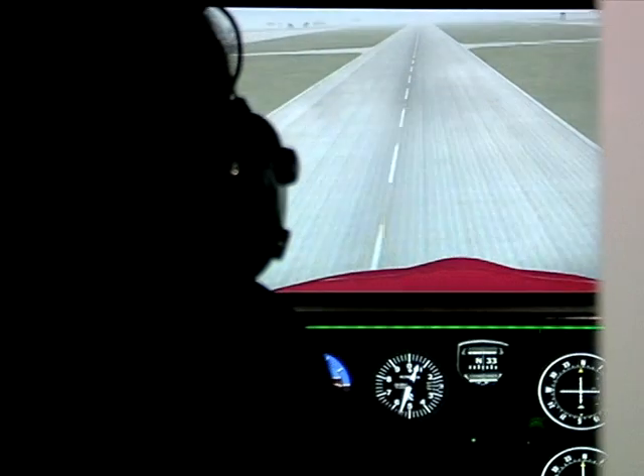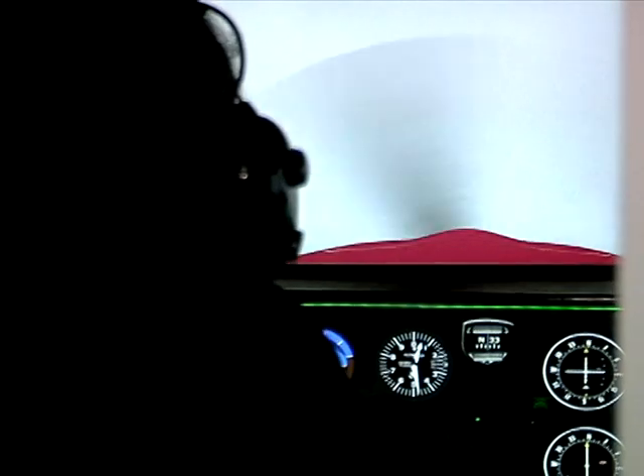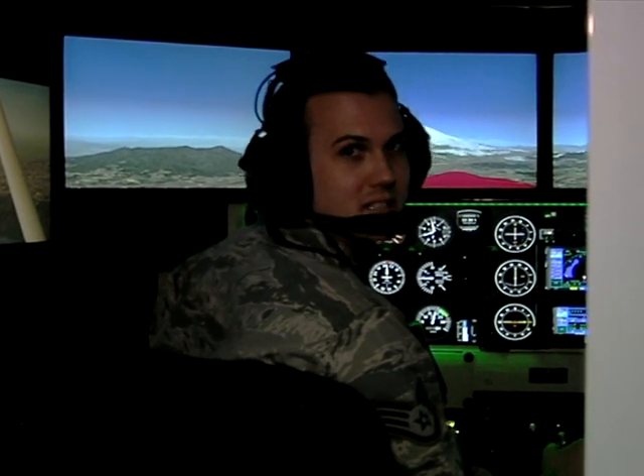One of the projects and goals that we want is to try to make flight training as inexpensive as possible. Some of the stuff that we can do in flight training, we can actually start getting prepared for their flight training on the ground before they actually get inside the aircraft. Pilots who are used to flying around the Tokyo area will notice that the view from the simulator is fairly accurate.